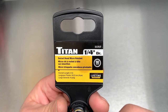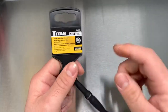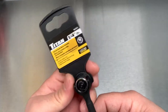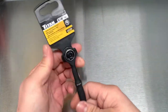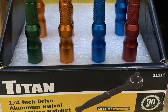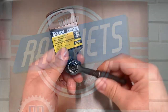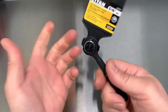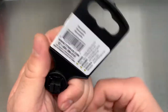The part number is 11313, which threw me off. They finally had it in a little kiosk display right in front of the register. I first saw these at the APEX show next to the SIMA show, pegged up in a little display in different colors — I don't remember seeing the black one there. If you search the Titan website, it's part number 11313, and this is the only one available right now. It's made in Taiwan.